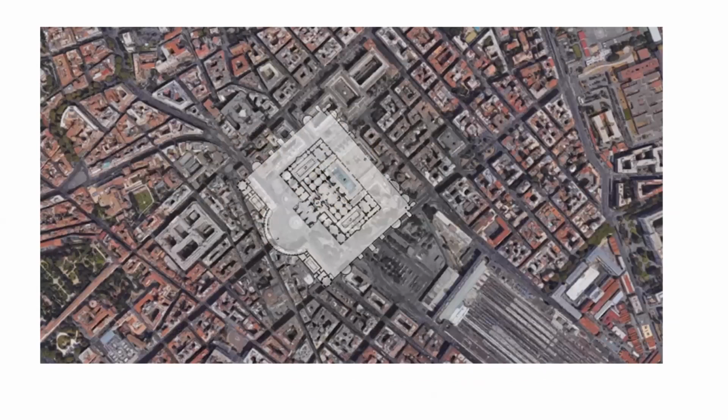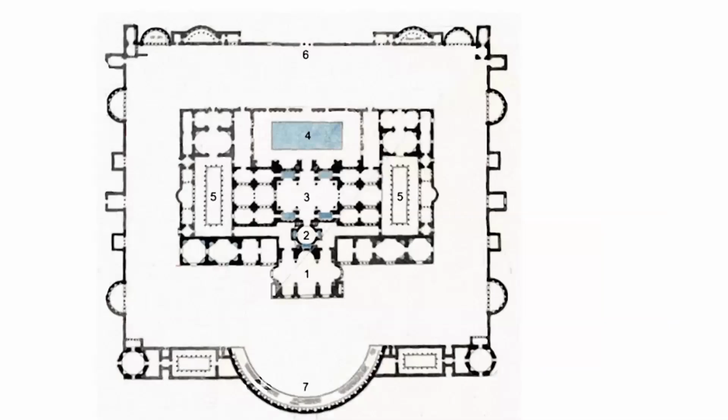Here is the context of the ancient baths of Diocletian and, of course, the modern city. We see the scale of the Termini station just right across that. So these are absolutely enormous. There must have been tens of thousands of people, slaves and citizens, working on this pretty much every day, all day, to build structures like this.